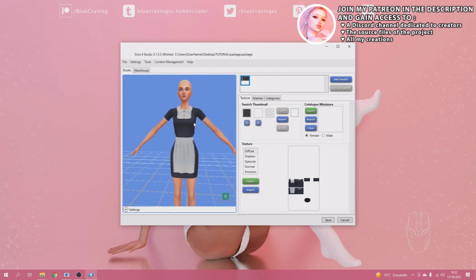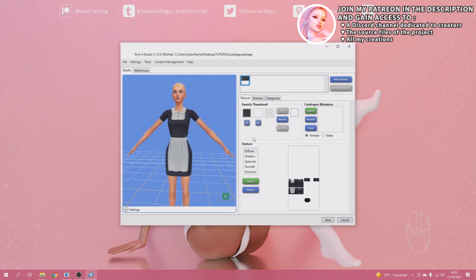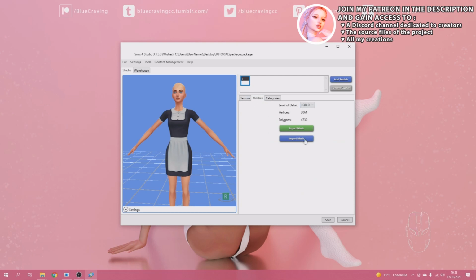So I will explain to you how Sims 4 Studio works, but at the end of our process. Just notice that there you have the texture of the object, and there you have the mesh of your object. That's where we will import our Blender file at the end of the process.